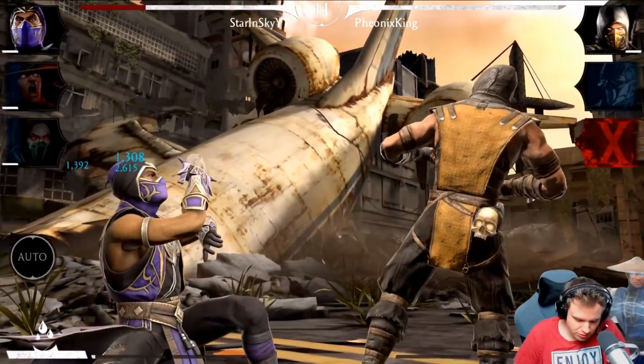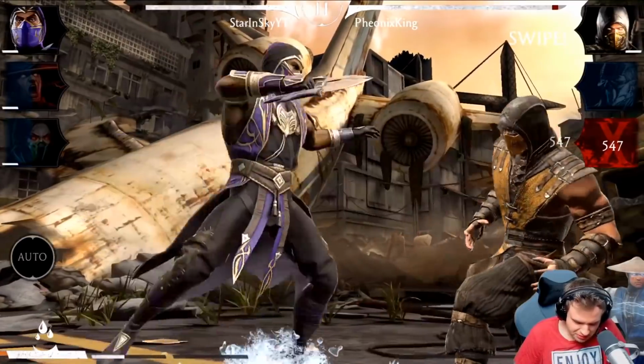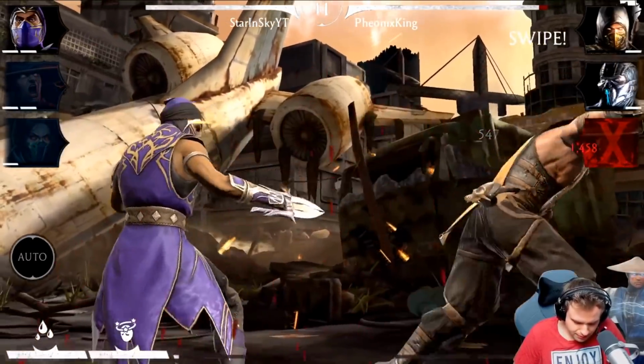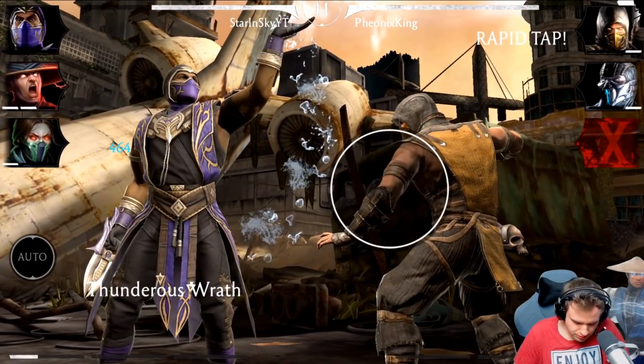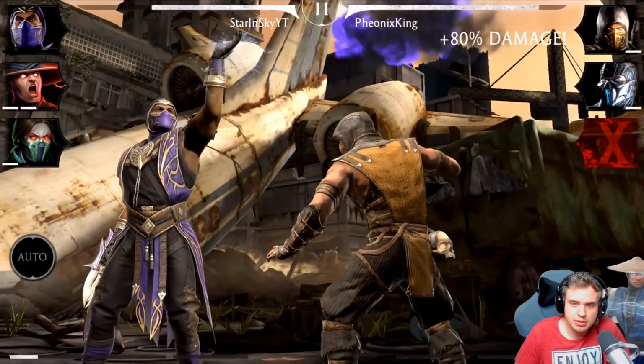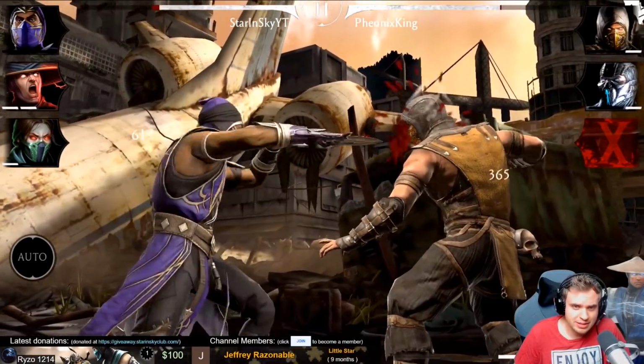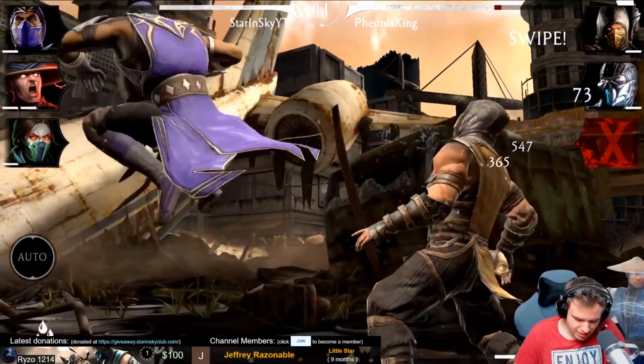Alright, let's try special 2 now. Okay. We might die right now. Let's counteract and put some soaked. Come on. Okay, special 2, let's do it. He wasn't soaked though. I didn't want to risk it though.